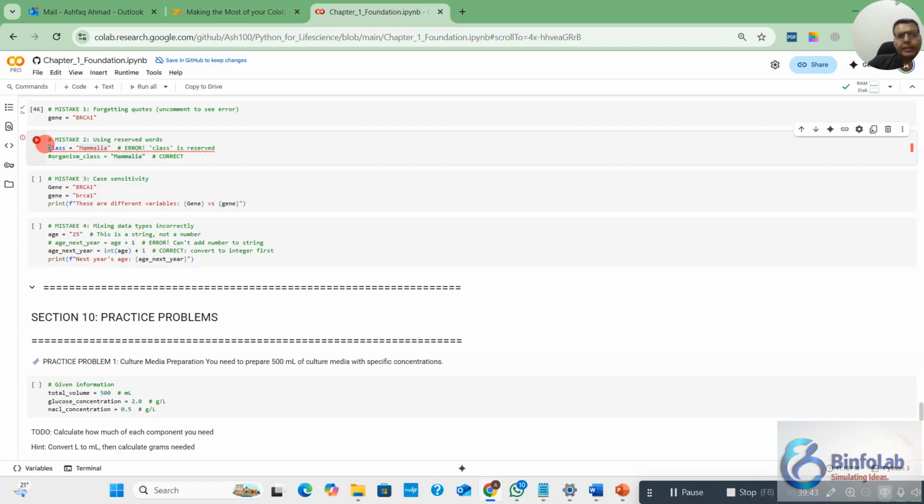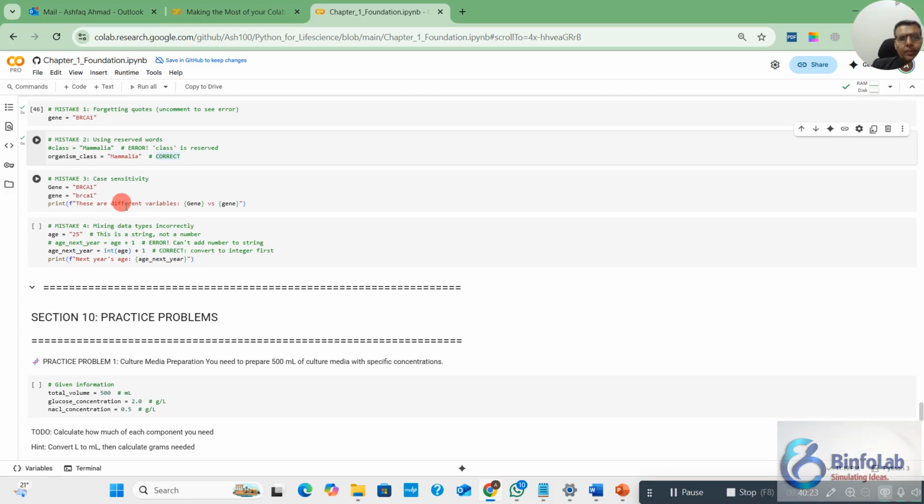If I turn off this line as a comment, as I told you in the start, if you put this sign it will turn off the code, and I turn on this code, organism_class, now it did not generate any error because Mammalia was already saved with the organism class. So there are certain things which are already saved with Python. Mammalia is one of them.